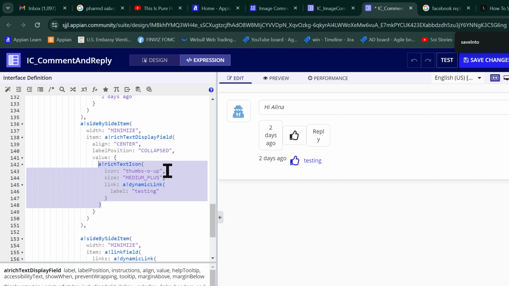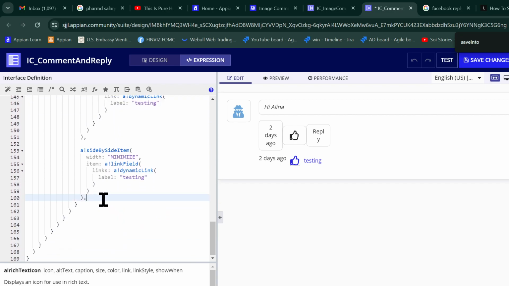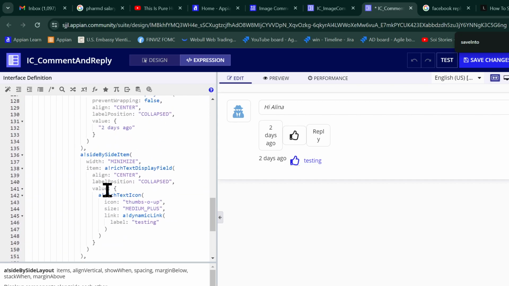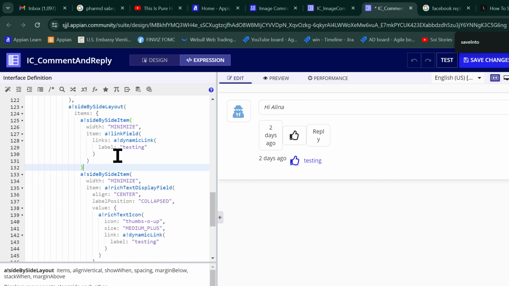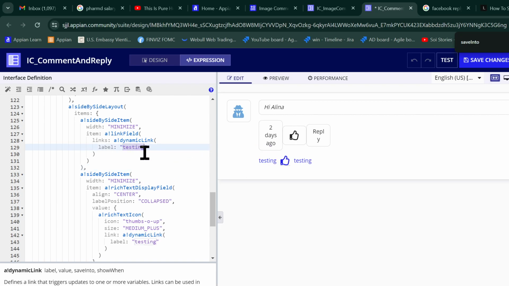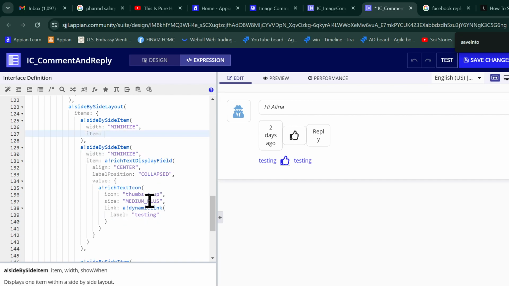And say you also have, let's say for days, right? Let's just do this here. And okay, so this is looking a lot better. This doesn't have to be a link field. This can just automatically be a rich text field, right?